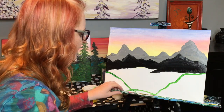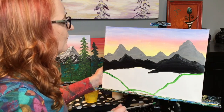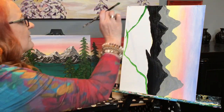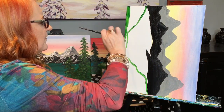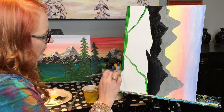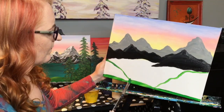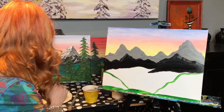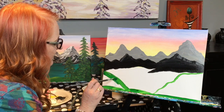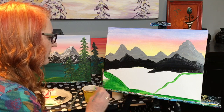When you have an easel like this one, it has this little lip here to paint in there. I'm just going to turn my canvas sideways just to get some paint down here. You can hold it to hold it up. Lots of paint. I'm going to do one coat, and then I'm going to come back and do a second coat. This is just my base coat.